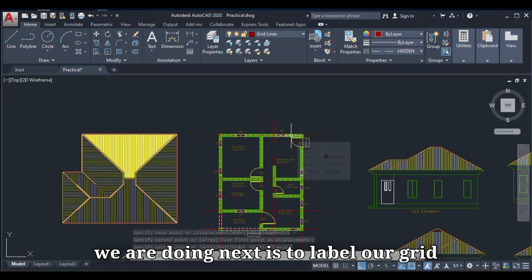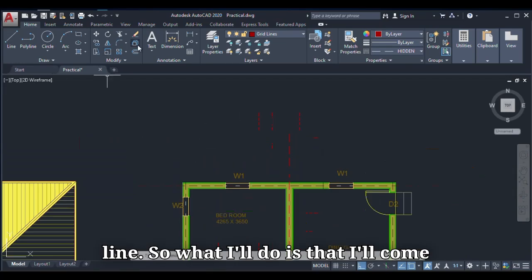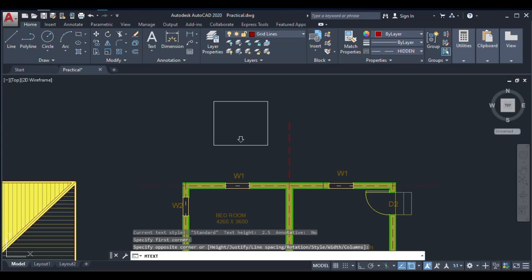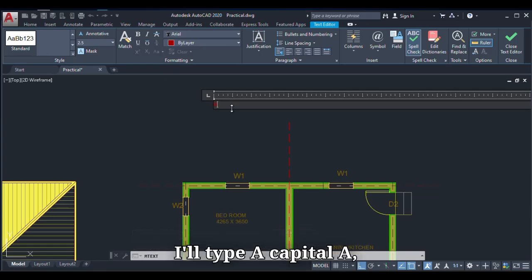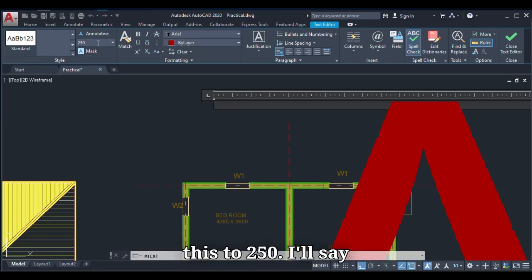So what we are doing next is to label our grid lines. So I'll come here, select the text and draw. I'll type capital A, then I'll highlight it, then I'll change this to 250.